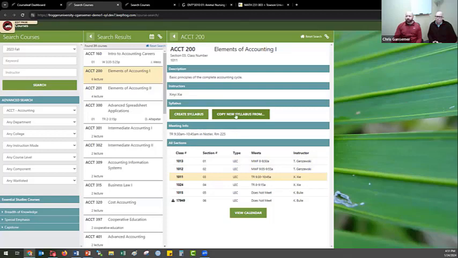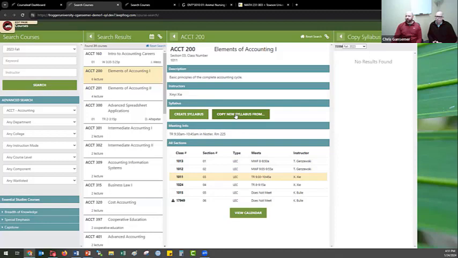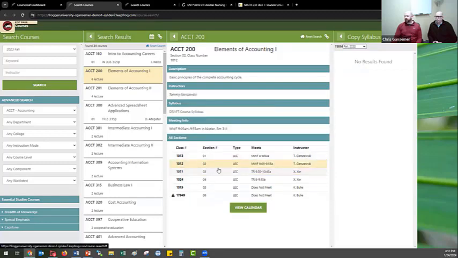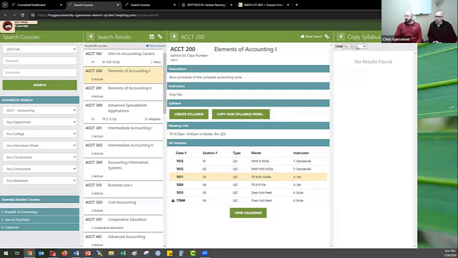So I'm first going to say copy syllabus from a different term so you can see this. What this allows me to do is to choose another term, and then it actually allows you to then copy that syllabus forward.